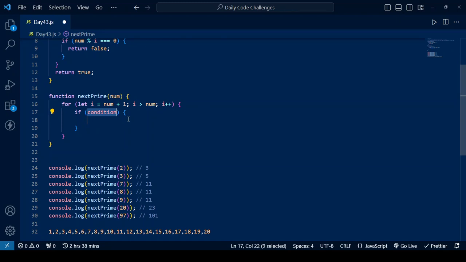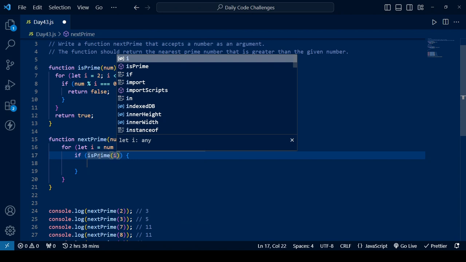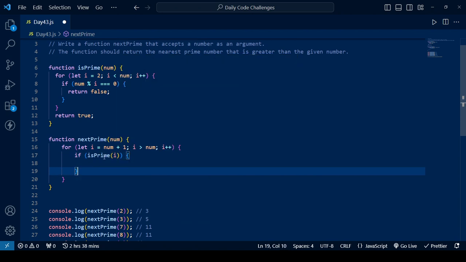How can we get is prime? We've already written isPrime here. So we simply say isPrime in parentheses i. So we want to check if any of the values we are looping through is a prime number. If it is, we return that number.